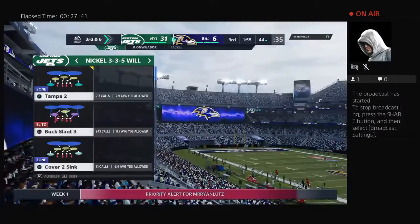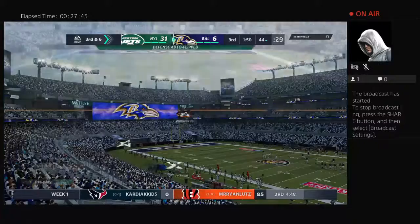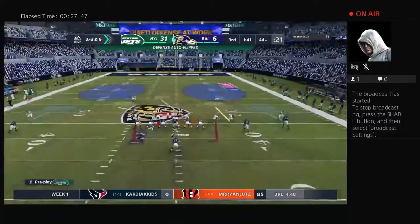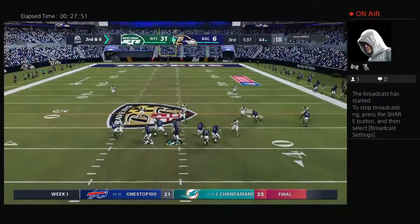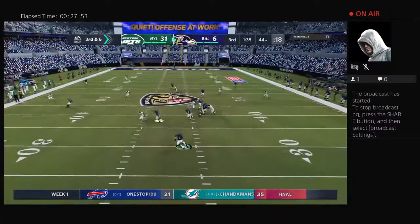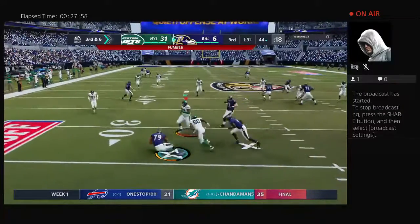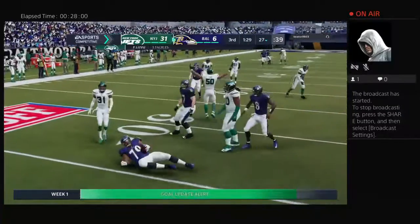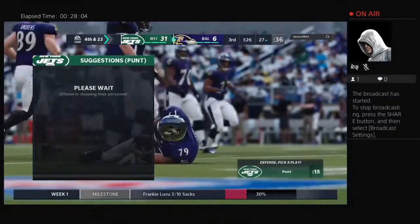They brought the blitz that time, and I thought they were going to get to him, but instead, he flipped it on its ear and ended up picking up positive yardage. I thought he was dead to rights, but you are exactly correct, sir. Able to turn that into a positive gain. Jackson hit, and he lost the football. Offensively lucky there, able to keep the football, but now 4th down, so they'll have to boot it away.